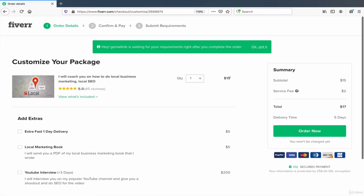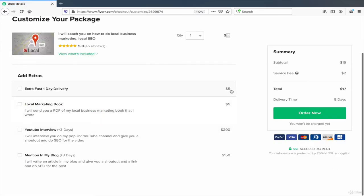So right now they only are going to spend $15. And of course, you can tell them all kinds of things for a little bit of money, like a little PDF book, a gig extra to deliver quickly. But that doesn't add a lot. It adds a little bit, sure, you'll take it. But look at this. The third and fourth option are a $200 option and a $150 option. It's something you can mention in your gig description, so they kind of already expect it.